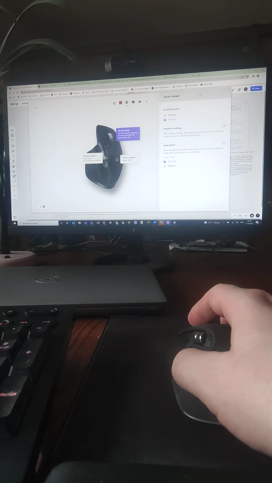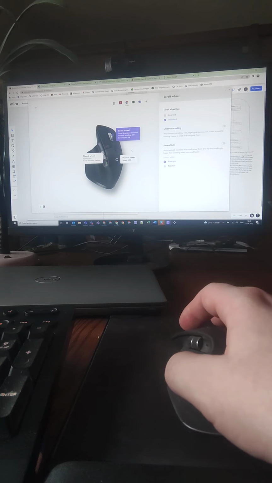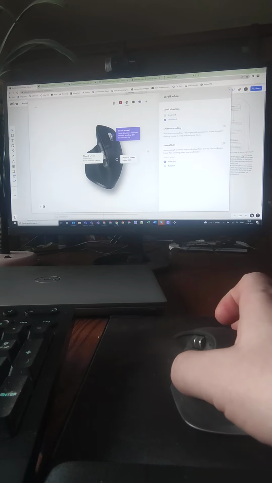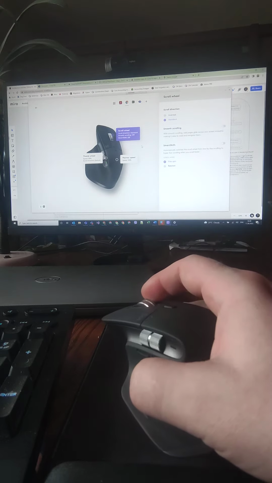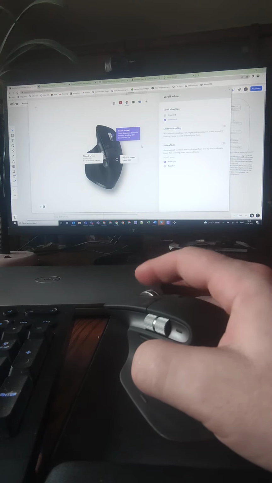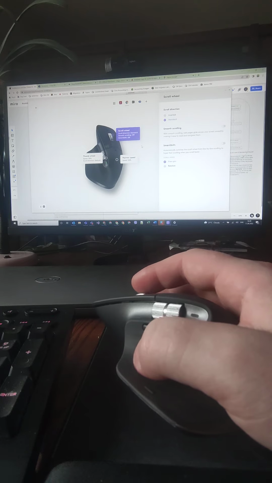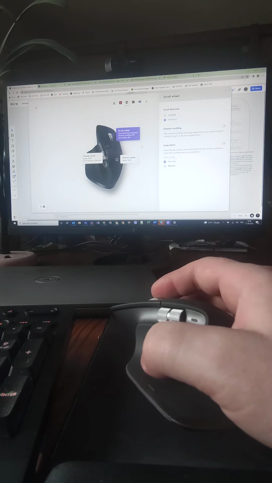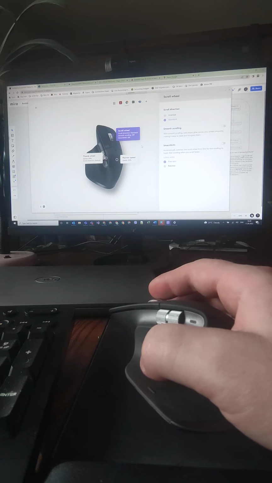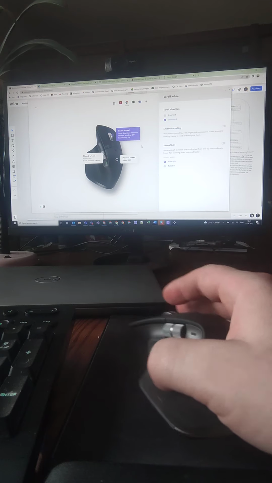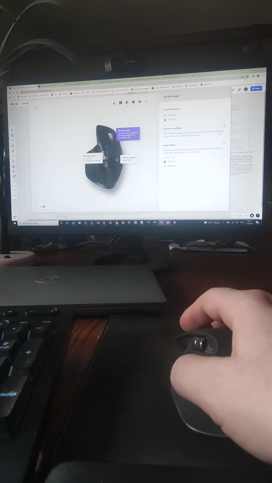But the thing is, there is no point in a fancy mouse with fancy features if you have to disable all of them, almost all of them, because free spin is almost unusable, because you cannot do a precise middle click in this mode. Any tiniest change to the position would scroll you, and you will miss your middle click. The smooth scrolling doesn't work in Chrome, so you have to disable it as well.